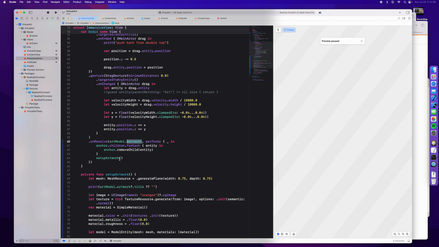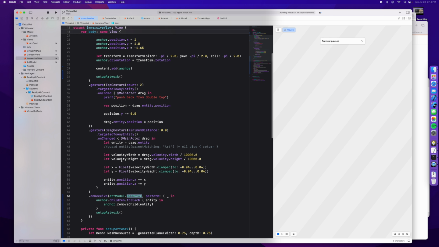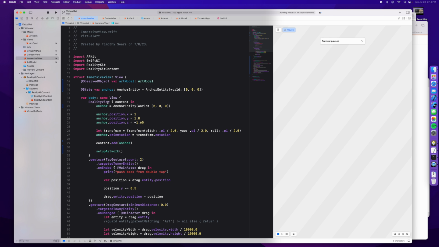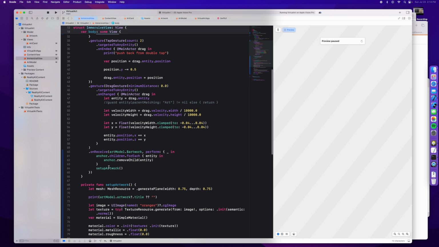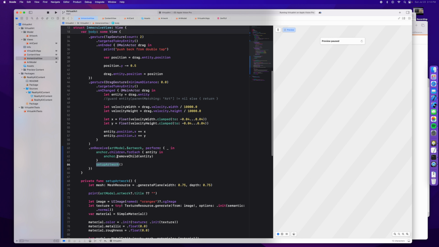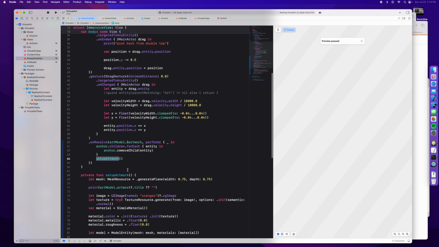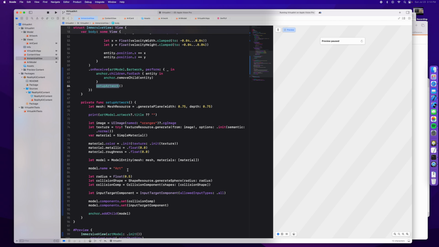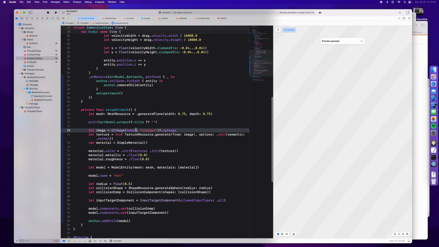And so basically what I've done is I've refactored some of this so that initially when I build out my immersive view, I create my anchor, and then I call this new setup artwork method, which is also what I call when the artwork changes. When the artwork changes, I remove the previous artwork from the anchor and then set it up again. So in the future, what I can do is, from the artwork, and I need to hook this up still, grab the actual asset from that artwork so that I can change it out relative to the artwork that was changed. Hopefully that makes sense. It's just kind of complicated. Let me go grab some more assets and I'll wire this up and we'll see if it works.